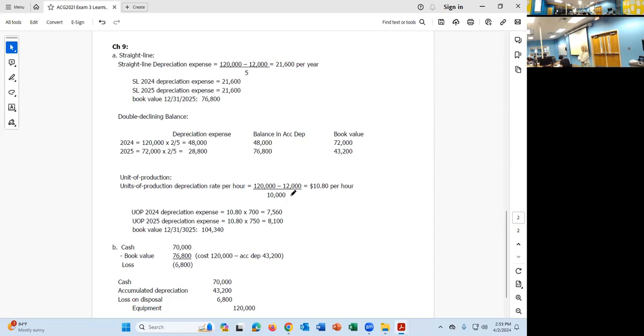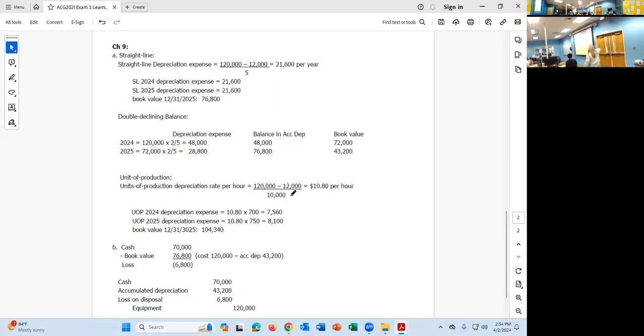What kind of account, by the way, is accumulated depreciation? It is a contra asset. So remember, on this test, you're dealing with 2 different contra assets. In chapter 8, we had the allowance for doubtful accounts. That's our contra asset to accounts receivable. Then here in chapter 9, we've got accumulated depreciation, which is our contra asset to our equipment or building accounts, our tangible assets that we're depreciating.